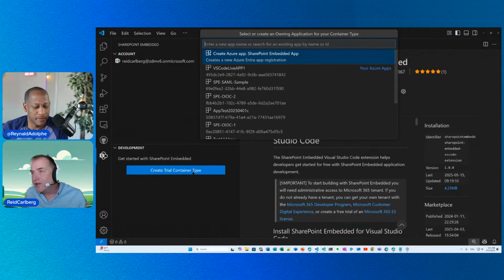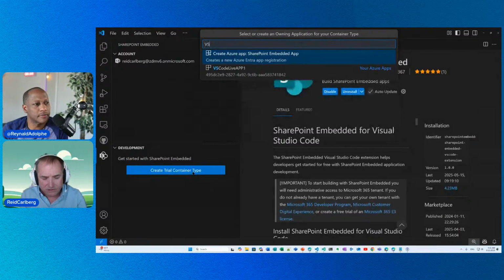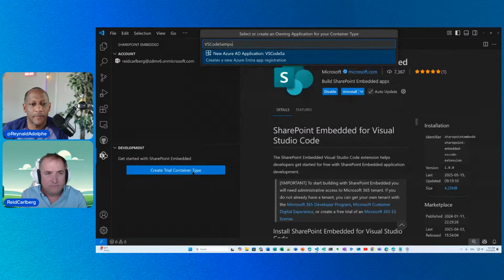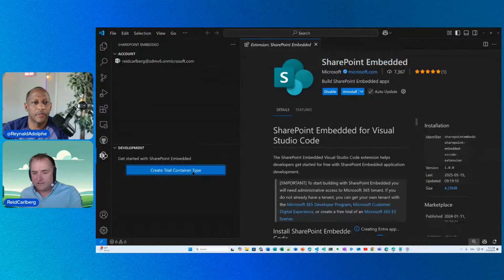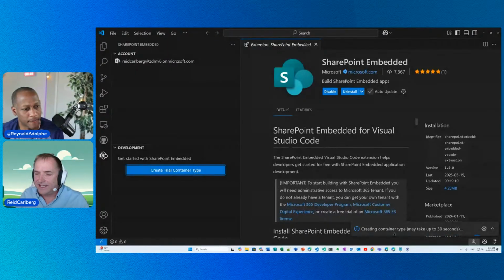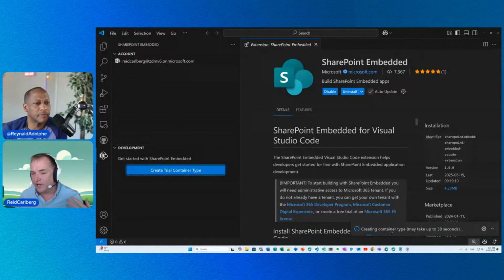And then you also connect to an app inside Azure, because of course, if you are working in a custom app and you're using Entra to authenticate people, you have to have that app set up in order to manage all of that, right? So we're going to go ahead and create a sample app. And then you'll see down here on the lower right-hand side, it's creating an app and a container type. It's going to pop up in just a second and make sure that I want to register this, and we'll say yes as soon as that comes up.